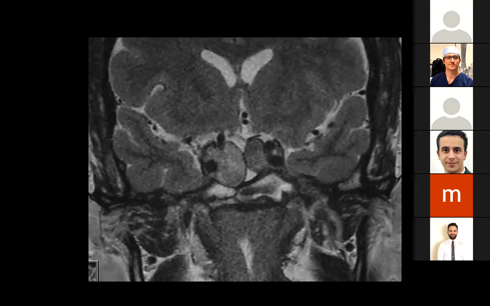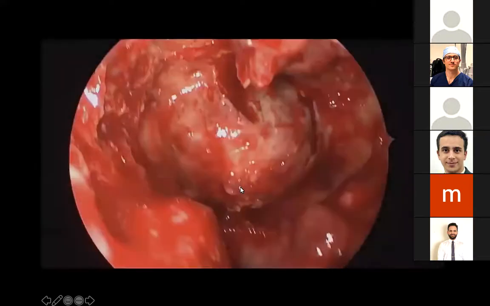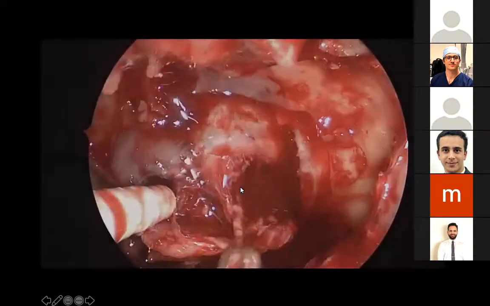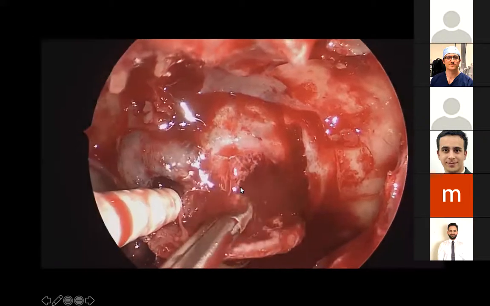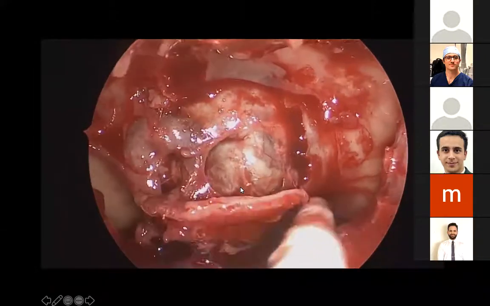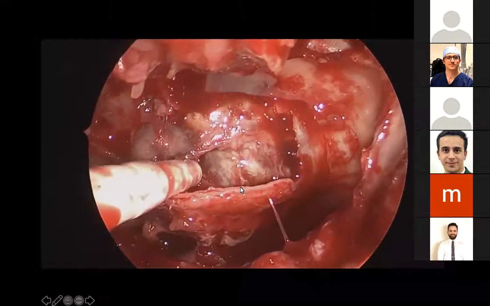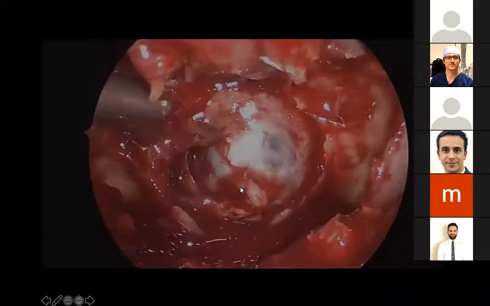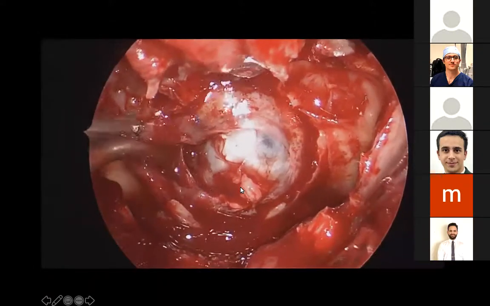So then this is another case. This is a young patient with 3 times operated Cushing's disease. So here in the imaging, you see that it's really in both cavernous sinuses. There's really nothing in the sella. So this is how it looked in surgery. We knew that we were going to give radiation after that, that this was not a curable tumor with surgery, but at least we could get the tumor away from the optic chiasm and get a smaller volume for gamma knife.